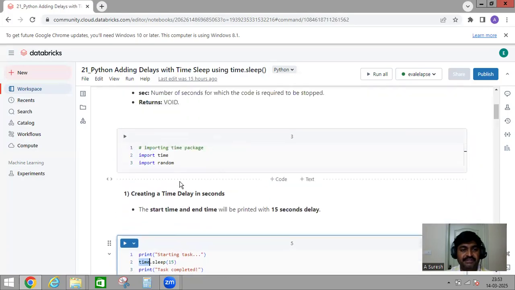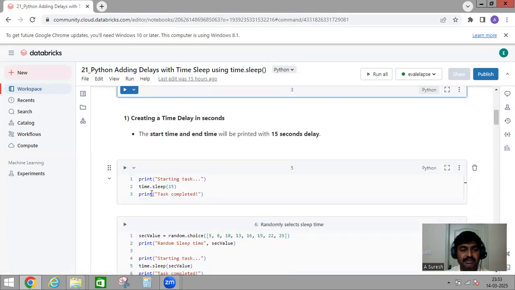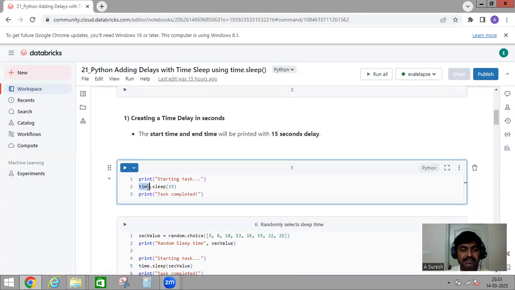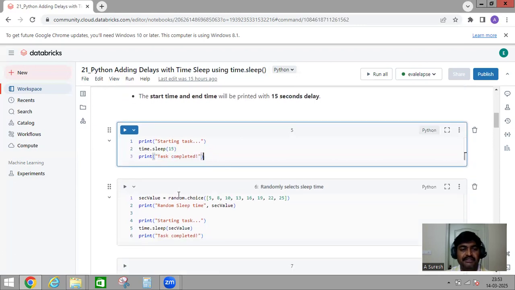This time is imported here, import time, and I'm using time.sleep. Inside that I mentioned 15 seconds, which I want as the delay. So first is starting the task, then wait for 15 seconds, then print the statement, task completed.